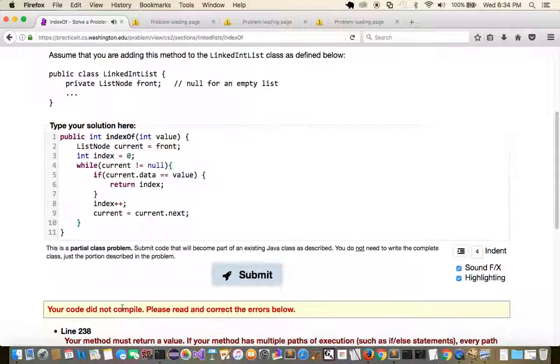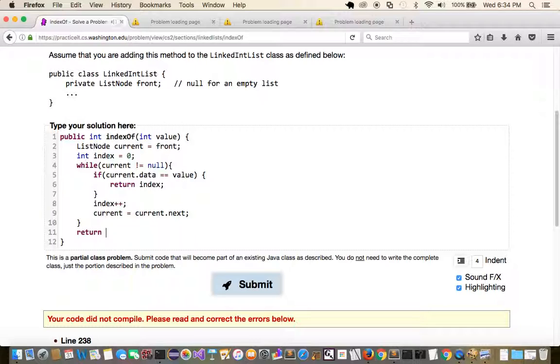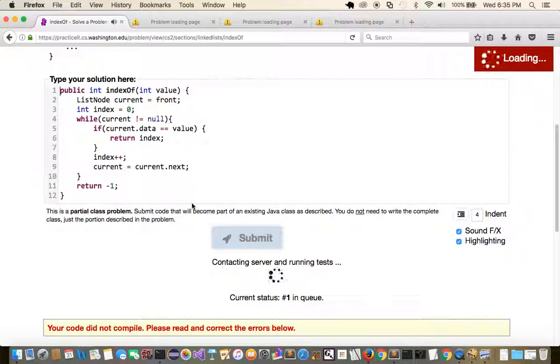We actually have one little issue here where we need to return -1 at the very end. The reason why we return -1 at the very end is because if we haven't seen the information, then we know that we just want to return -1, because if we break out of this while loop, we know that we will have not seen the index whatsoever, or the value whatsoever.